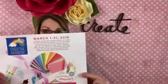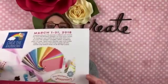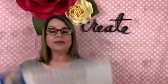This month, if you choose to sign up, you get a little Over the Rainbow bonus package. You get a ribbon, accessories, a paint, a re-inker, a liquid color blender pen, all bundled in a little zipper media bag for you. So everything that's one of something, every color in the rainbow. Plus, you get this cardstock sampler, and that's one of every cardstock that Fun Stampers Journey has. And so that's an exclusive deal. Those are not going to be available for sale or later on in any publication or anything. So that's an exclusive to get that card swatch sampler.